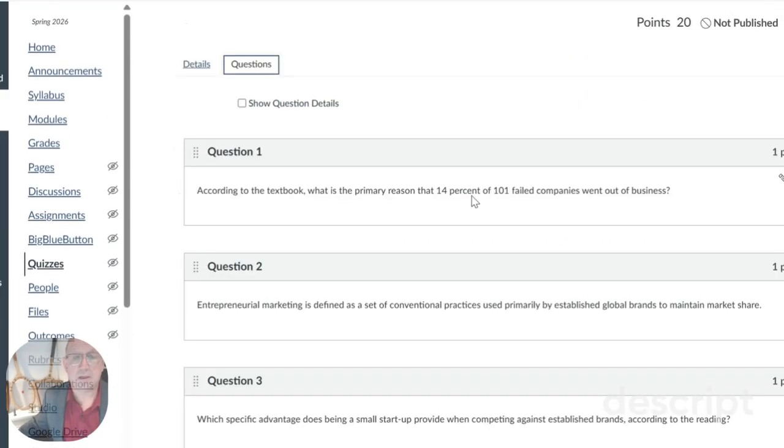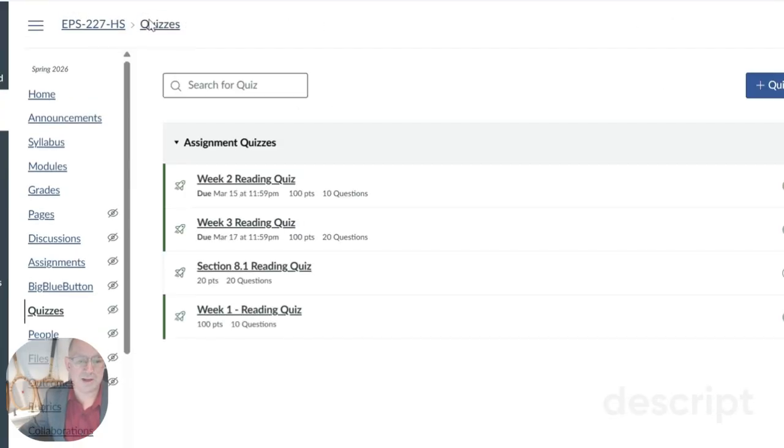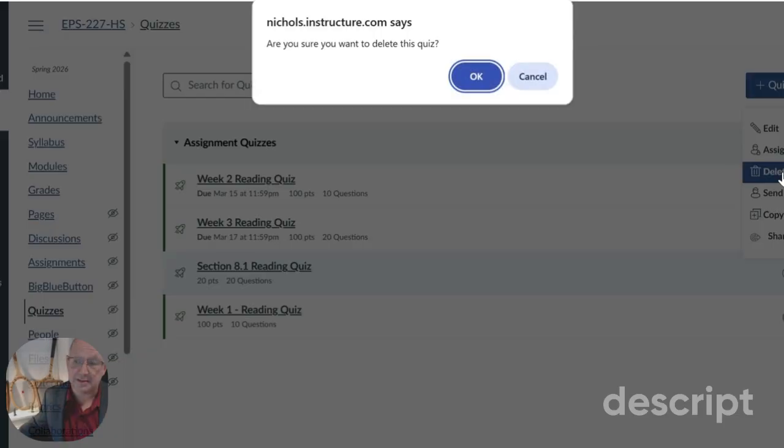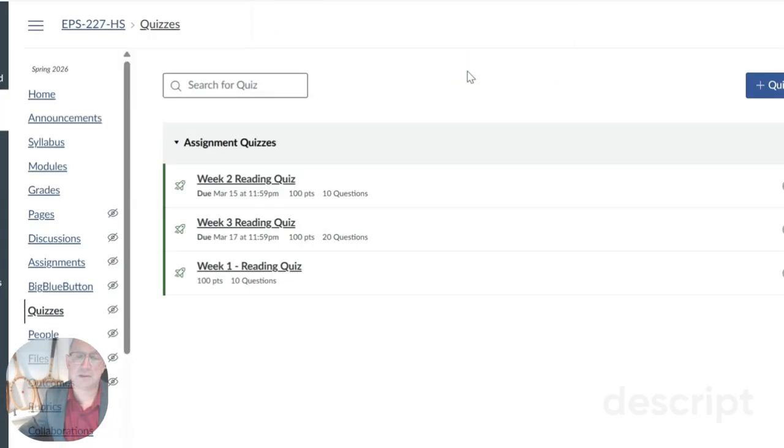But if I leave it in this format, it's going to give the student all 20 questions. I would like to add section 8.2, section 8.3, section 8.4, etc., and I am not interested in giving them just 20 questions from this. This quiz, to me, at this moment in time, has become irrelevant. So I am going to delete it and start all over again.